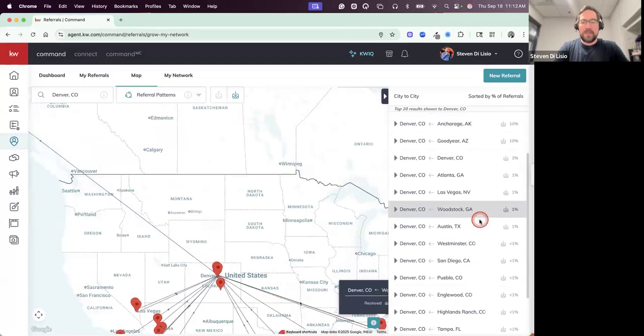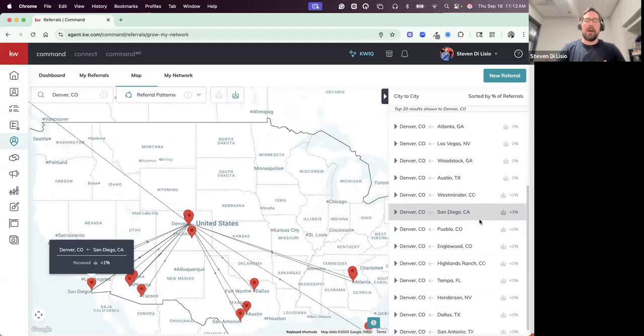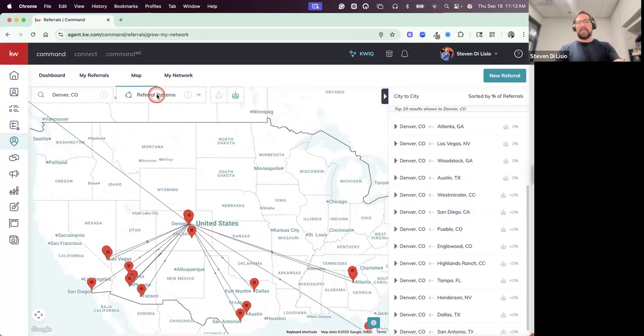But you can see this gives you a start of knowing where people are coming from into our city versus where people are leaving our city and going. You get all this information so that you can start utilizing it. And the first step is to have connections to people in these areas. And this is where you can find this information, on this map.